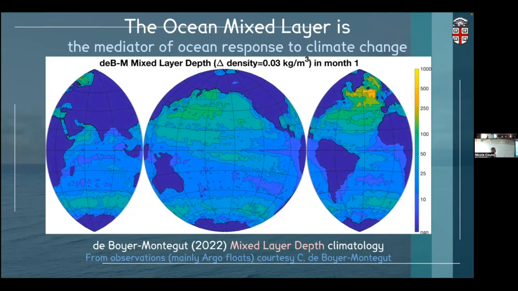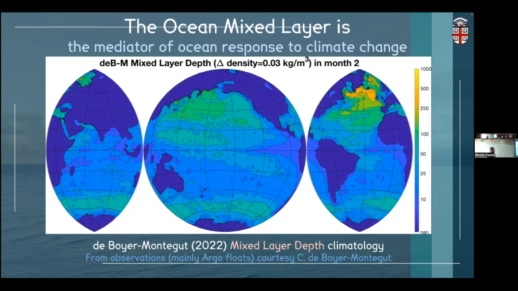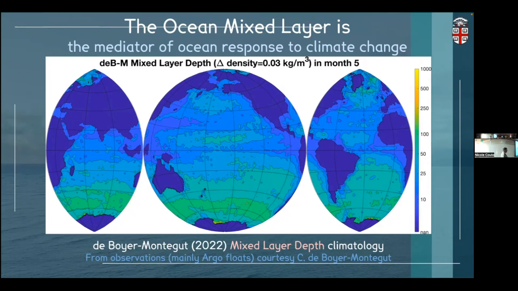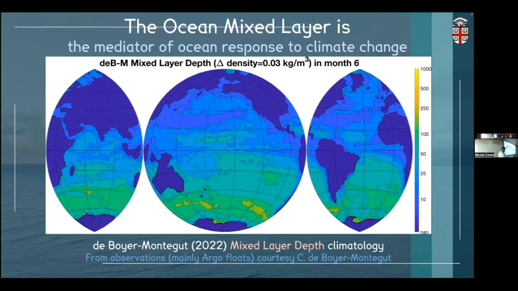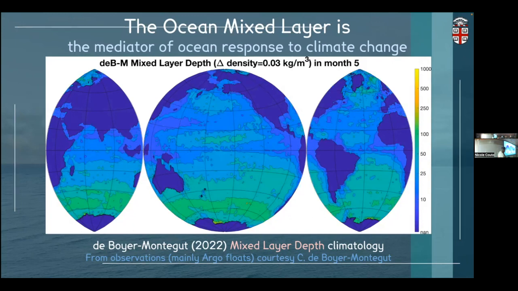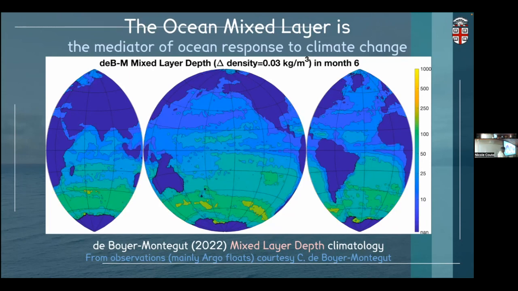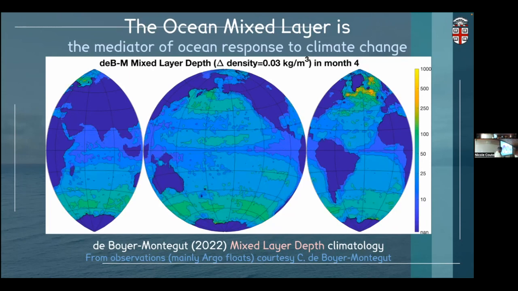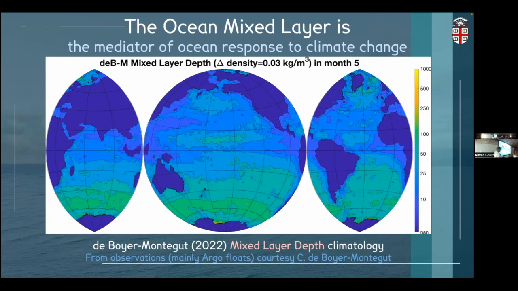Okay, so what is the mixed layer? This is a movie, which is not very smooth, showing the mixed layer varying. This is a climatology of the mixed layer depth. In the winter hemisphere, it's very deep, approaching 1,000 meters in some locations. And it's pretty shallow through the tropics. This is something that we measure with Argo floats now. This is not an exclusively Argo climatology, but it goes up and down.